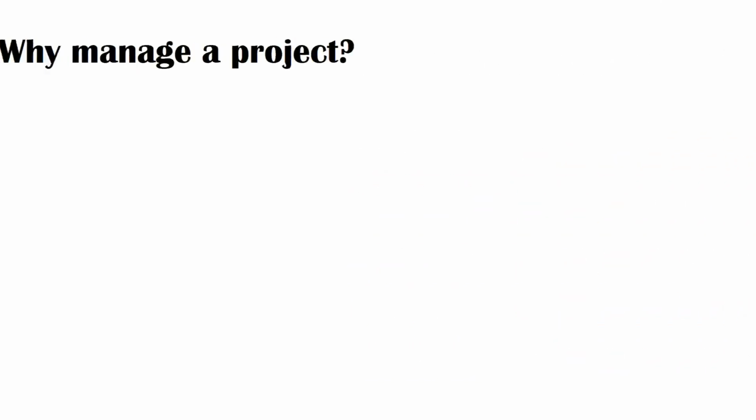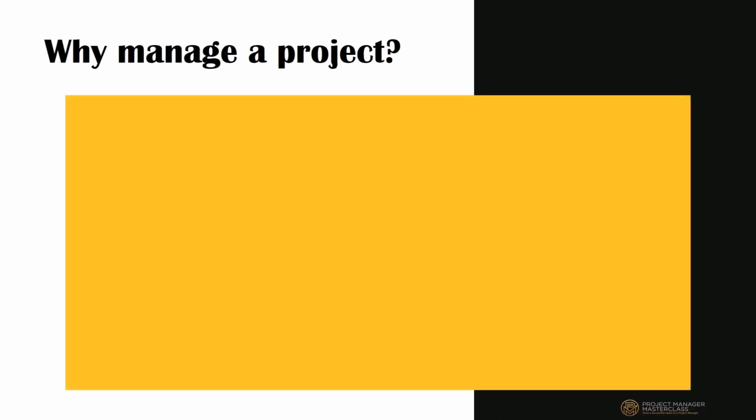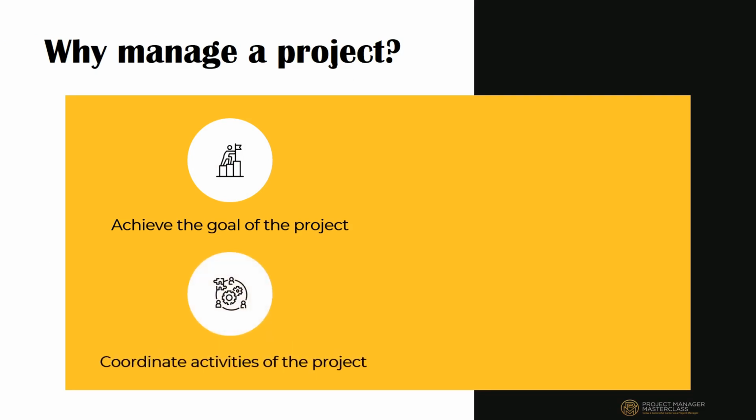Here's another key question. Why does a project need to be managed? In summary, to achieve the goal of the project, the manager utilizes tried and tested methodologies and approaches to ensure there is stability to the actions. The project manager ensures that the actions are tracked and complete. The project manager is responsible for the planning and coordination of the project activities. He or she acts as the central person to pull off these activities and to pull everything together.